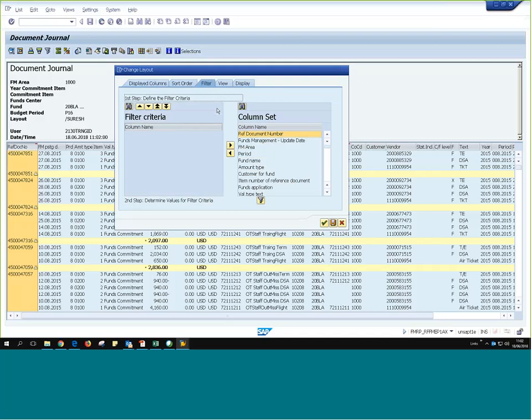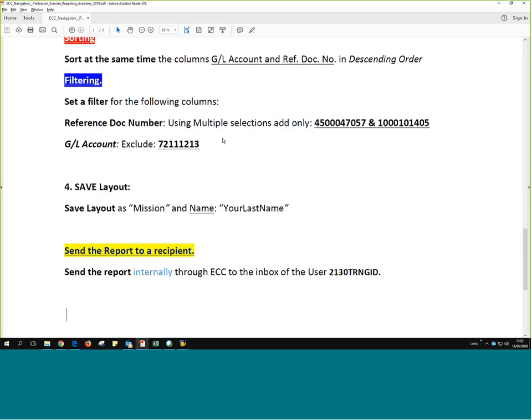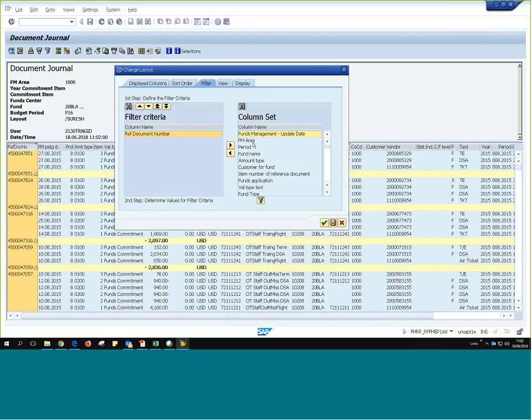We go to filter. There's nothing being filtered right now. The column we're looking for is reference document number. We can push it in here. Fine, that's one. The next one is GL account. Okay, so we can actually do both. You see, in this case, there's a ton of options. You see the scroll button is very little, and maybe it's not as easy to find as, see, GL account. Oh, I got it right here, right? Sometimes it may be a little more difficult.